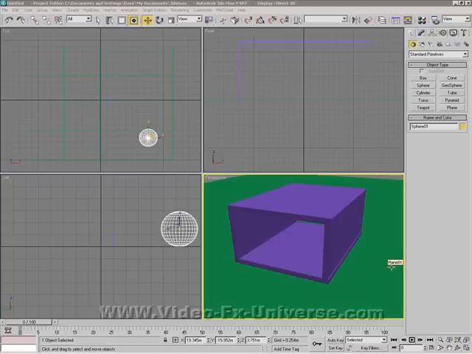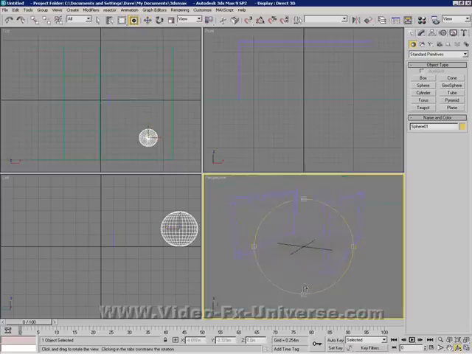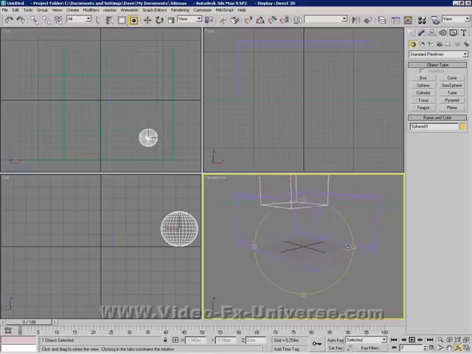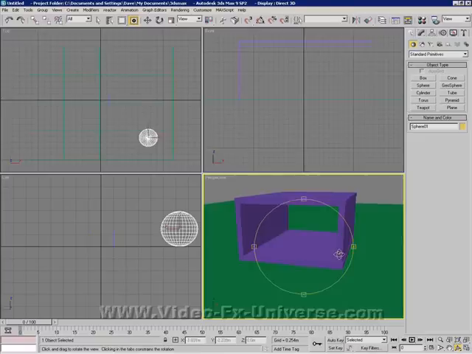Okay, so basically what we have here is a scene setup. I've got a kind of see-through box here, and it's on a plane, and next to it I have a sphere as well. I'm going to be using these shapes to demonstrate the different types of lighting and how they interact with the scene.